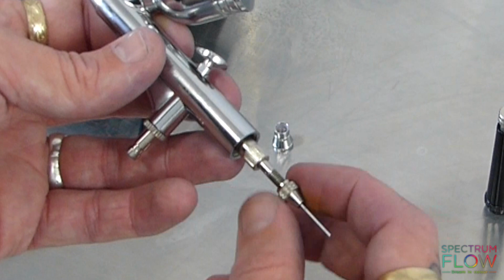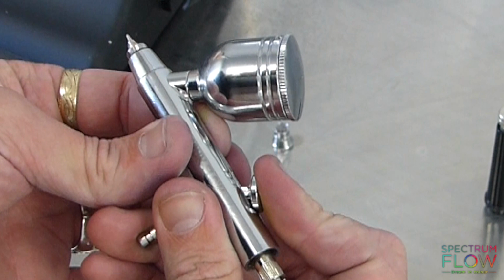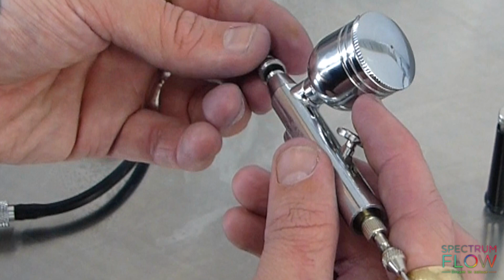Then take the back screw and screw that back on nice and tight just while you test, and you want to see that the needle retracts completely into the front of the machine. When you're satisfied with that, you can screw the front back on.